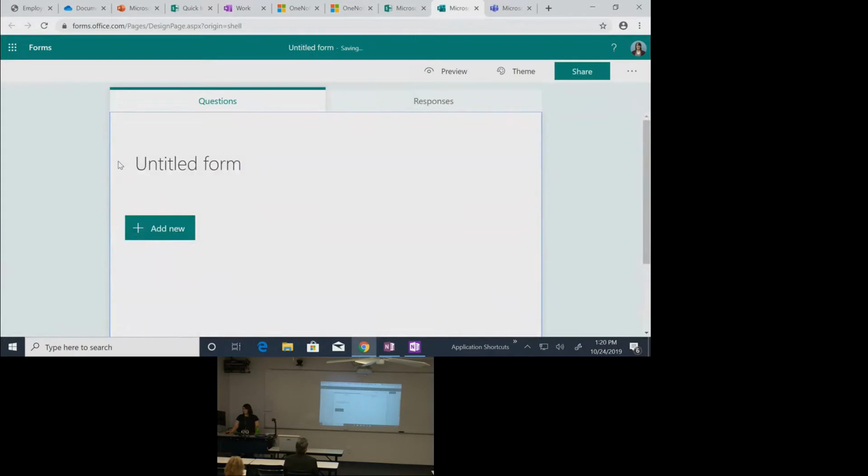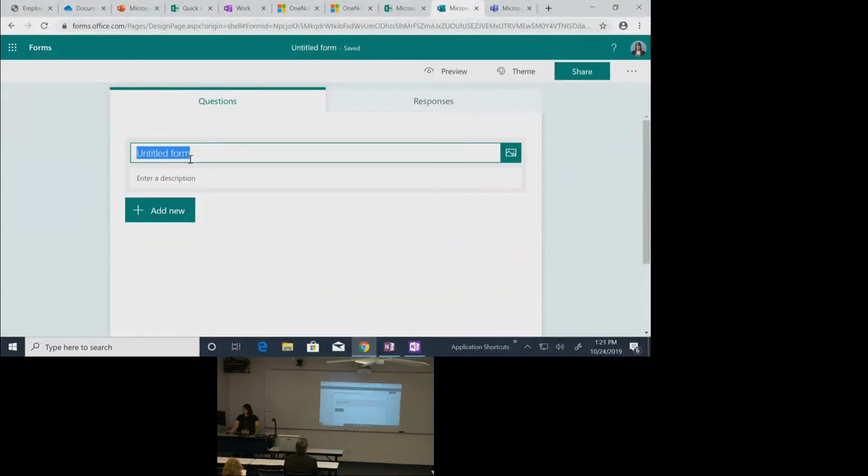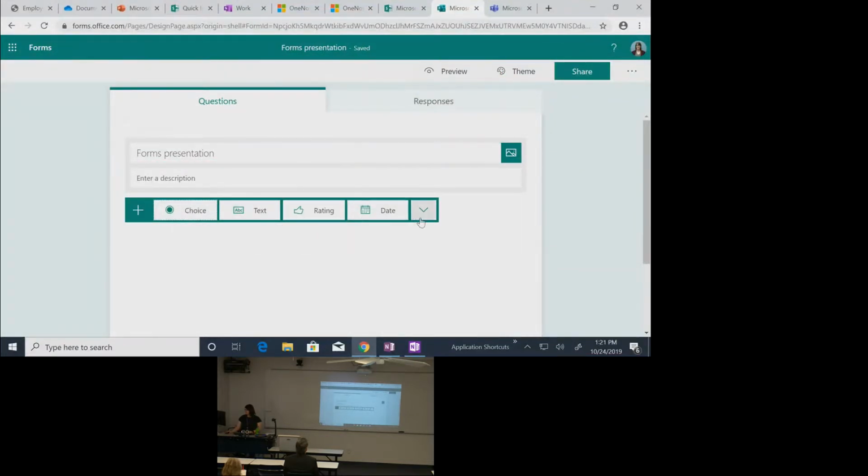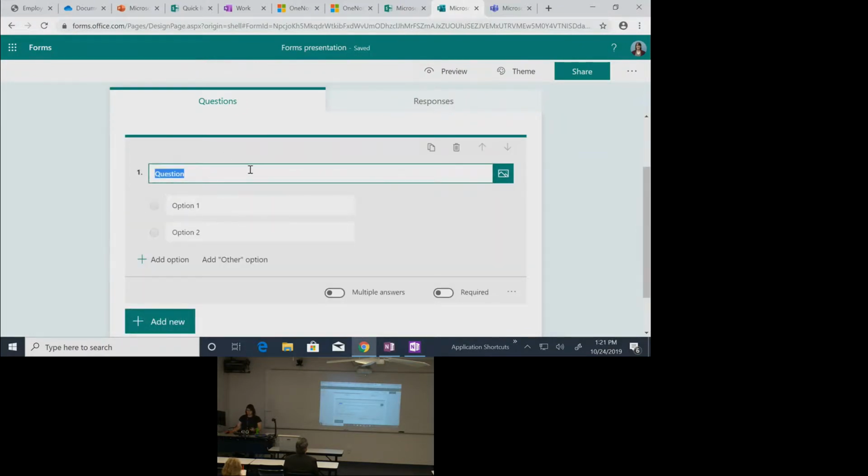So all you have to do is click on New Form, and then you can call it what you want. From there, all you have to do is start adding. You have options, ratings, you can do a choice.